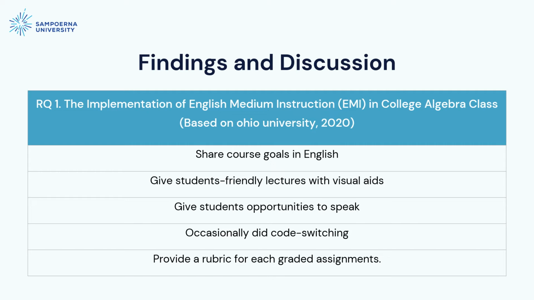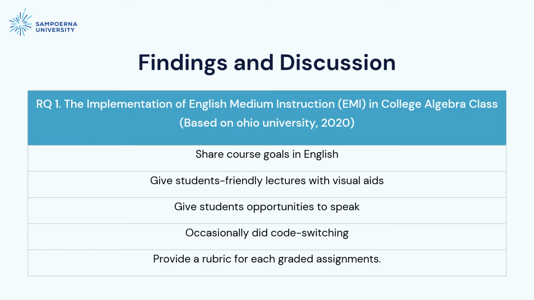And the fourth, sometimes the lecturer did code switching, or used the native language. The lecturer uses the native language to explain topics or emphasize some mathematics terms. The strategy turned out to help students understand the materials. These findings are similar to Chen's 2017 finding that teachers usually switch between English and their mother tongue to enhance student listening comprehension. As a result, code switching aids lecturers and students in improving teaching and learning.